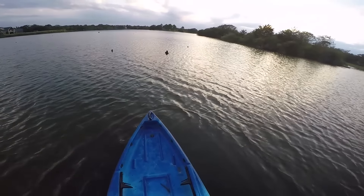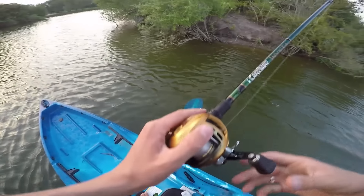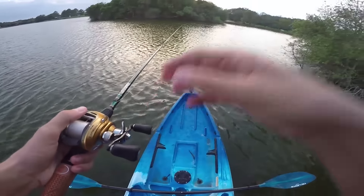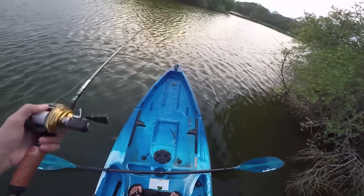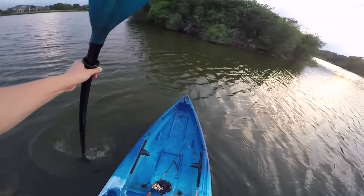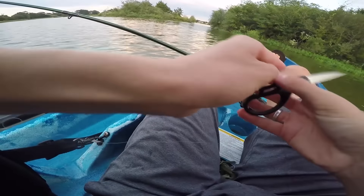I missed another giant — set the hook in shallow water and there was a giant swirl when he spit it. Literally every time I have a fish on, something stupid happens in my kayak. The wind blew everything around and now I'm blowing into the shoreline. I'm guessing this is a morning and springtime place — I'm gonna take off the frog altogether and put on that cool jerk bait with the weight system.